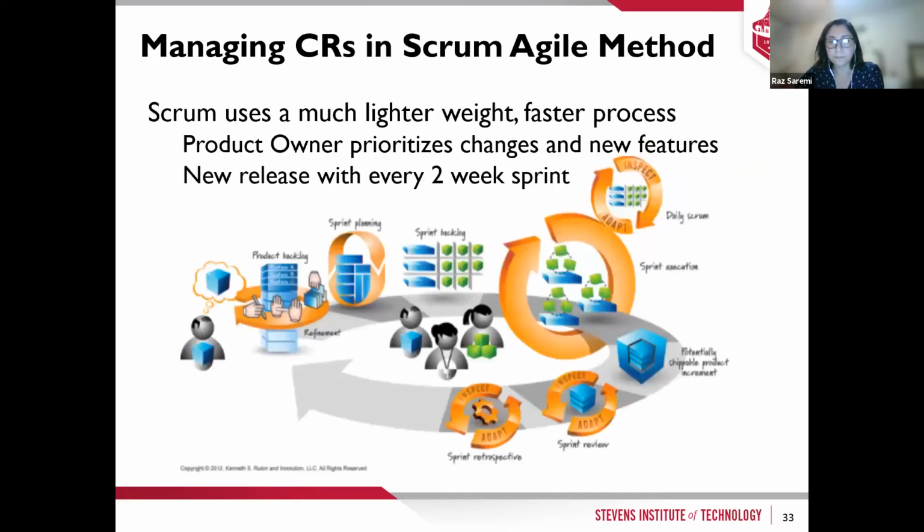In Agile, request management is easier because we do not need to have a change control board. My product owner can actually decide if I want to do a change or not, and every 2 weeks for the sprint, they can release that, and we can talk about that daily.